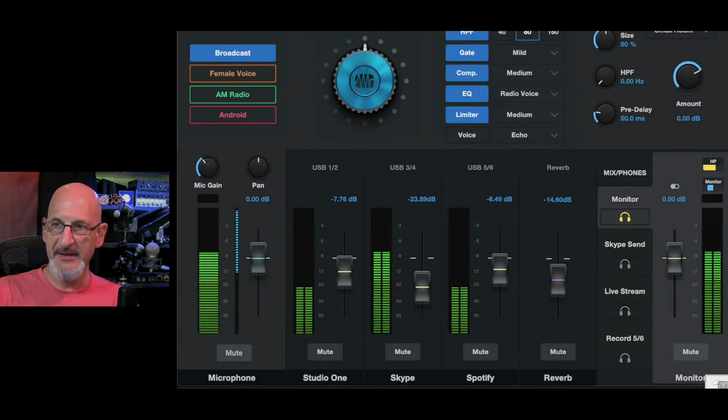It has processing built into it. It has some audio presets for tonal control, and it has DSP with some reverb and other effects.